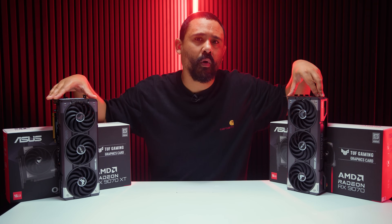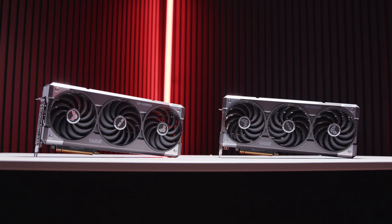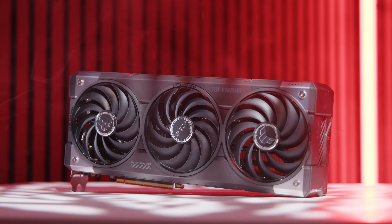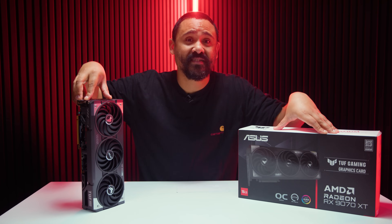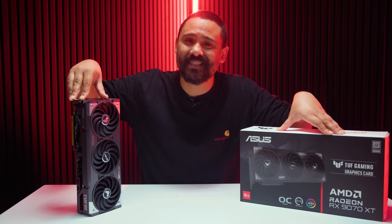So what does all of this mean for these new Radeon 9000 cards? It seems AMD may have understood the assignment — make price-competitive products while delivering on performance. While neither card is supposed to be high-end, the 9070 XT is punching well above where it should be. $599 US for a card keeping up with one that has an MSRP of $749 is pretty remarkable, and we all know that NVIDIA's 5070 Ti MSRP is misleading anyway.